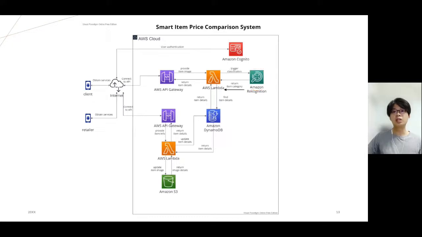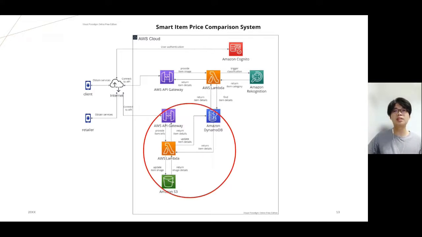A list of results will be returned to our Lambda function, and we take the result of the highest confidence as our item category and query our DynamoDB in order to search for the item prices and the item details. Then the result will be returned to our Lambda function and fetched back to our API gateway so that the user can receive the result.